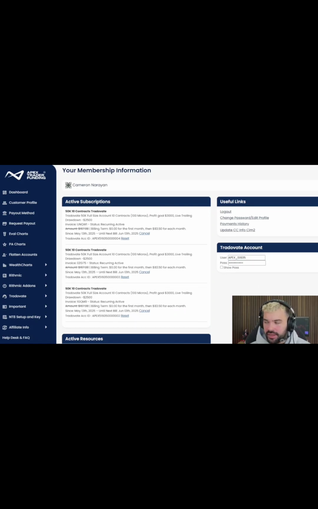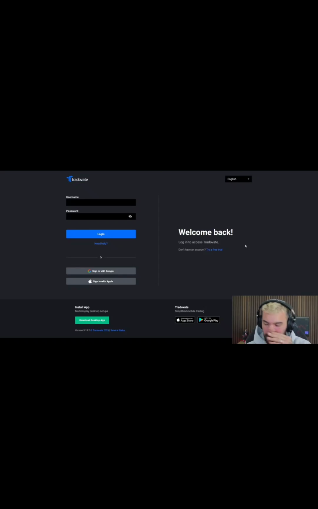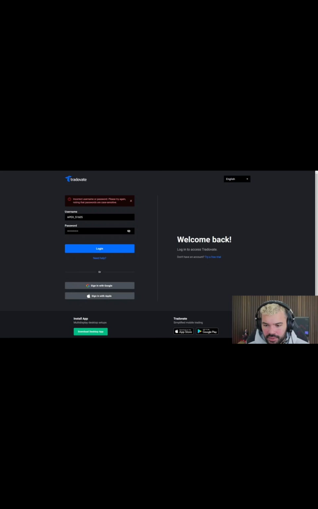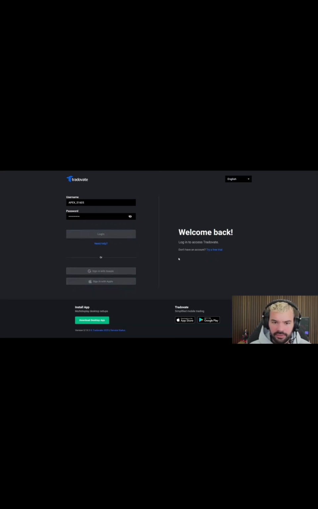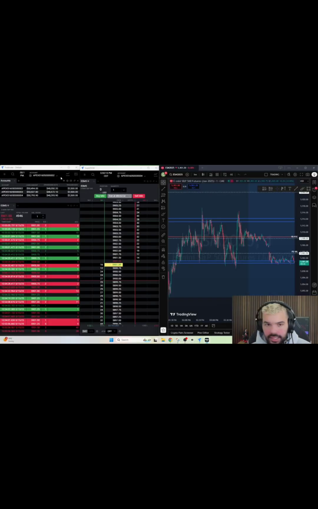You can use Tradovate's web application going to tradovate.com, or you can download the desktop app, which is what I personally do. If you want to use TradingView itself to execute trades, before you do that, you have to sign into Tradovate for the user agreements. So take those details from Apex, the username, the password, and make sure that you click the checkbox, the show password option on the dashboard. If you don't do that, for some reason it doesn't copy and paste right. As you can see, incorrect username or password. When you're on the Apex dashboard, click show password, copy and paste it from there, log in, select simulation, and then your Tradovate will log in.